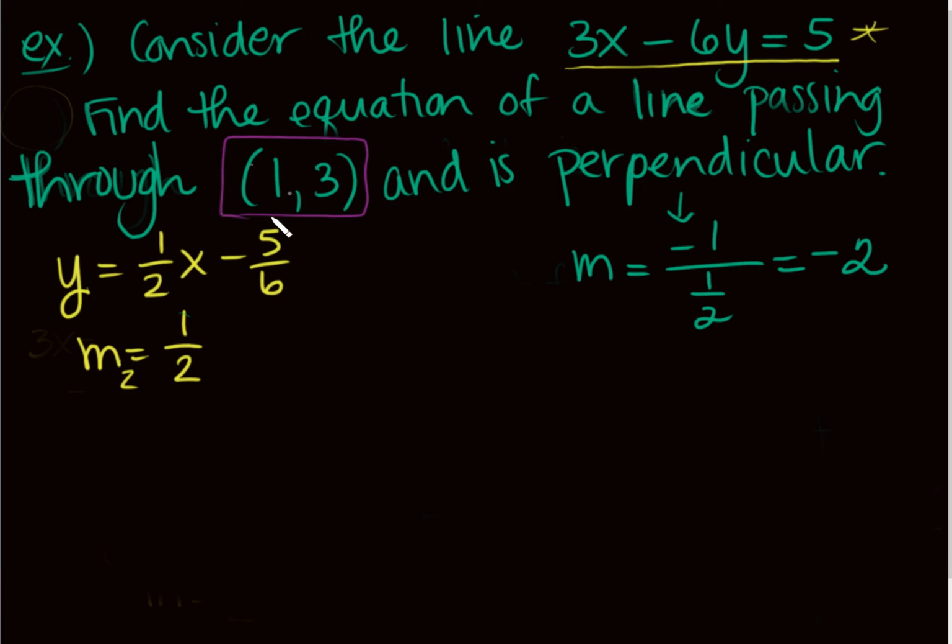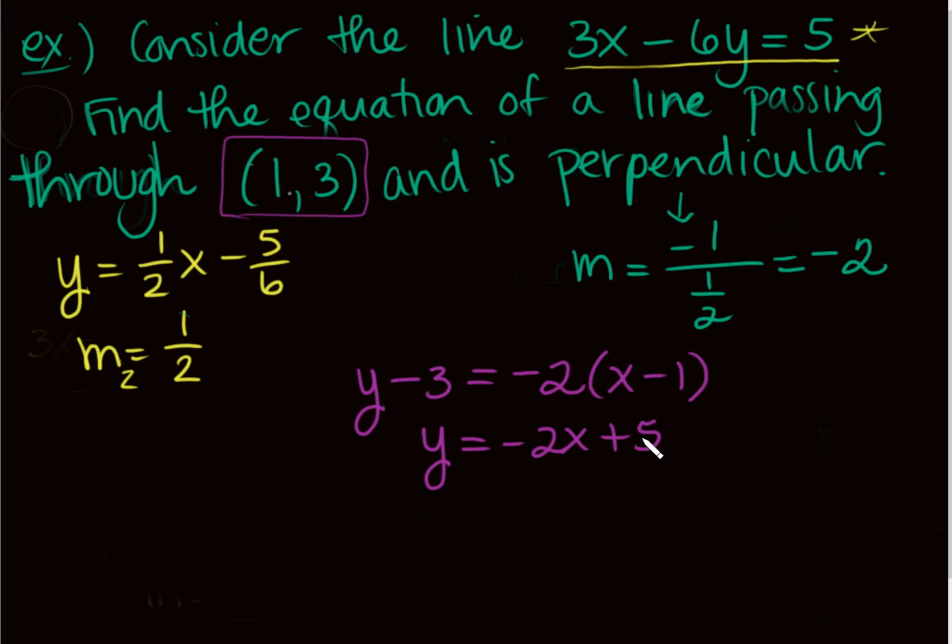So let's put it into an equation. It just says find the equation. So I'm going to use point slope form. Oops, that's not point slope form. And a lot of times I'll let you leave your answer in point slope form. I don't care. y minus 3 equals -2 times x minus 1. There's my equation. Now, there are some of you out there who cannot sleep at night without making sure that this is in point slope, and you are welcome to put it into point slope. All I did was take that -2 through and add the 3 over, okay? So either one of these, unless your MyMathLab is telling you something different, I am good with either one of these being your answer.